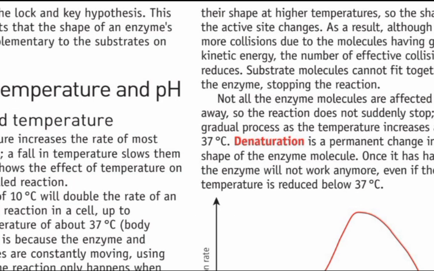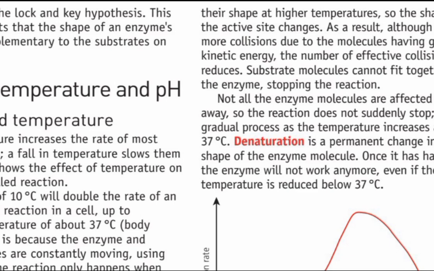Now here is a very important point: what are the effects of denaturation? When it comes to high temperature, the bonds in enzymes break and the shape of the active site changes. The change is permanent, and this permanent change is known as denaturation. Now what is the result of denaturation? The substrate cannot fit, no enzyme-substrate complex is formed, and the reaction stops. So the reaction rate stops after denaturation.